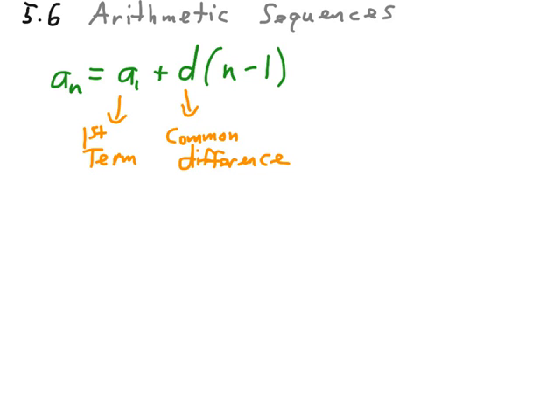Looking at this from a linear functions point of view, d would be similar to our slope. Our first term, although not exactly, would be kind of similar to our y-intercept, except y-intercept happens at 0, and we do not have a 0th term of our sequence. So, let's take a sequence and see if we can build a function for it.